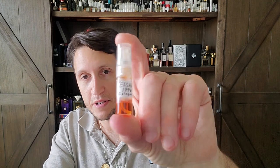And then a couple months later, one of my perfume god people who wants to remain anonymous, he said, hey man, I see Elsha 1776 has been getting some Fragcom love. It is my scent of the day today, by the way. And he said, I want to send you some so you can get to know it. He didn't say do a video, but I wanted to do a video because this could be my only chance to do a video, because I don't have a bottle. And I don't know if I will get a bottle.